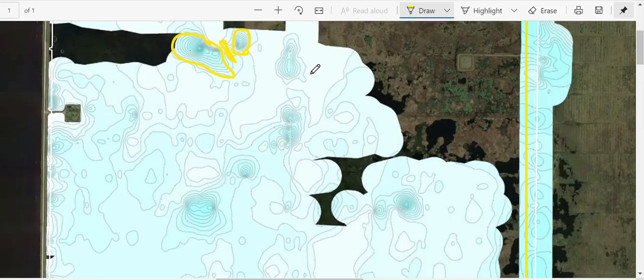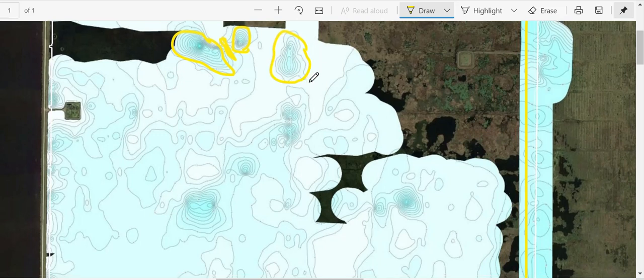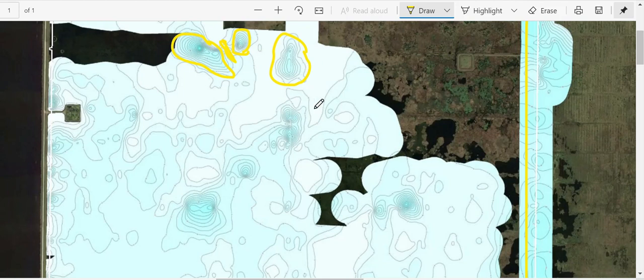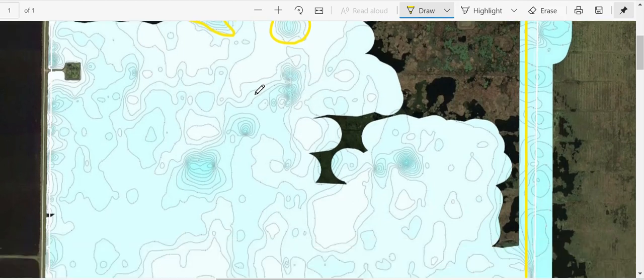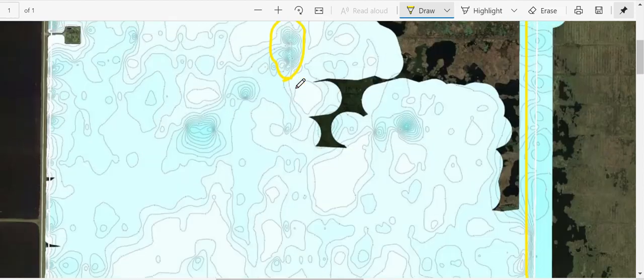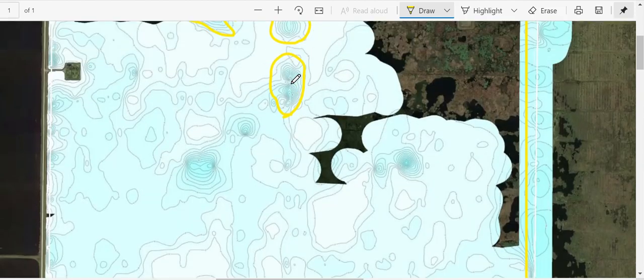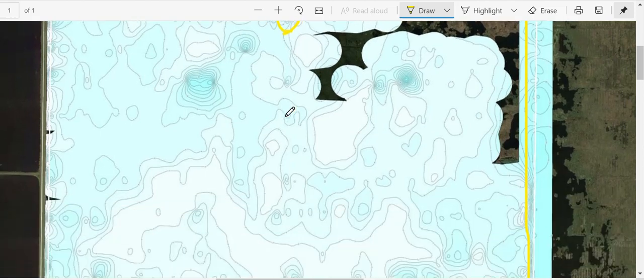Coming on down, I'll just circle them. Here's where we're moving. Here's another high spot that's running into deeper water. This whole area right here is some shallower high spots, humps underwater. Not sure exactly how far underwater they are. Again, they didn't give us any numbers on these, but that's okay. As long as we know that they're a higher spot that leads into deeper water, that's what matters.